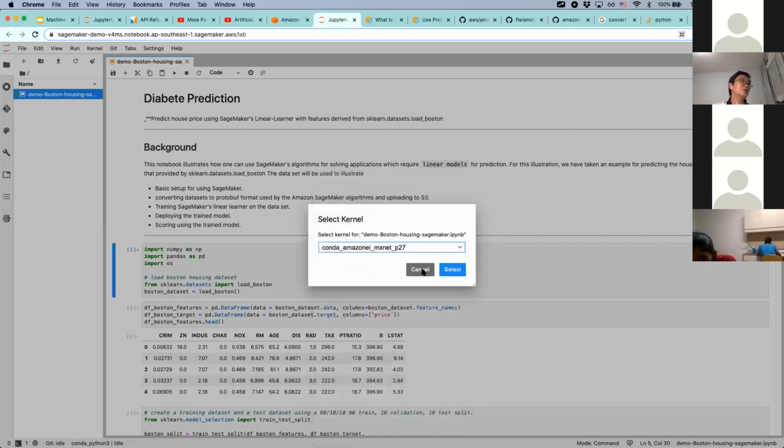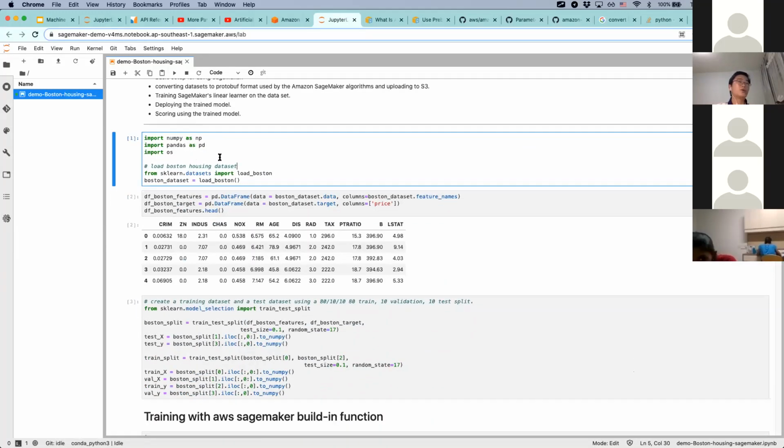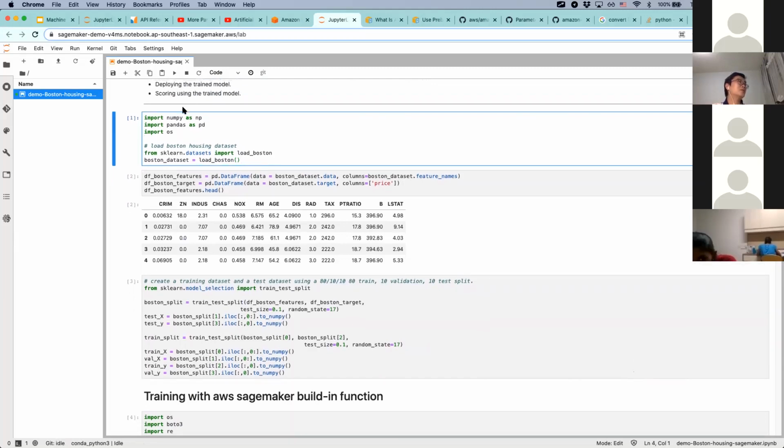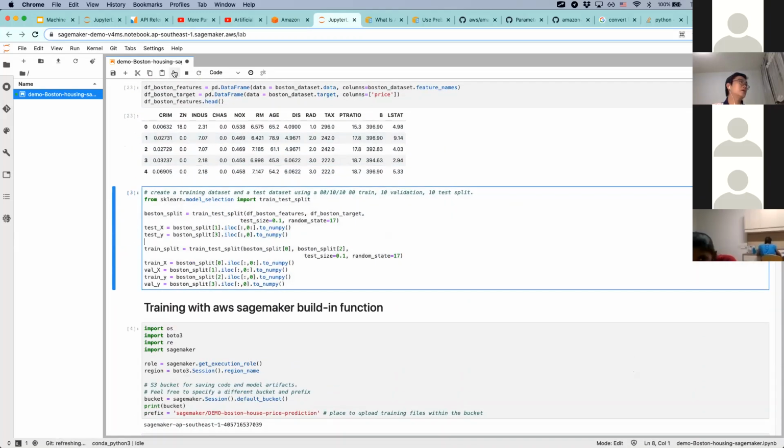Here we are going to use only Conda Python 3, which has all the scikit-learn packages installed. Here we are going to use the same example, the Boston dataset. All the previous steps are the same: load the dataset, check the dataset, and do some EDA.